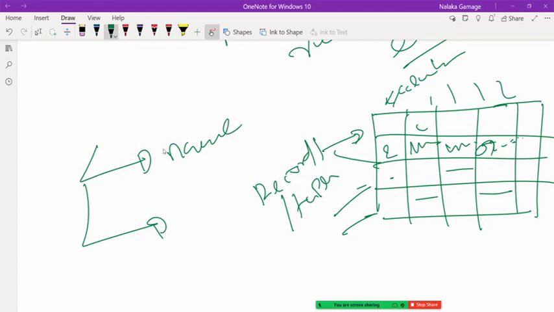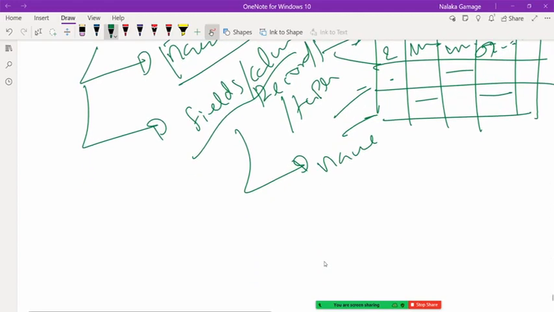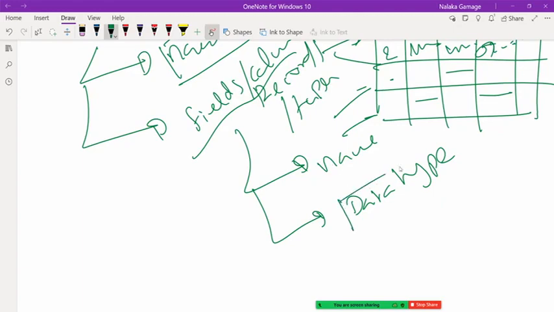So every table or relation must have a name. Then you can have a set of fields or columns. Each and every field or column must have a name, like email address, gender, salary, otherwise we can't figure it out. Then they must have a data type. These data types are somewhat different from the data types we use in programming, but very close. Sometimes we use slightly different words. Here we have numbers, currency, integer, char, varchar, boolean, date, time. Each field has a name and each field has a data type.